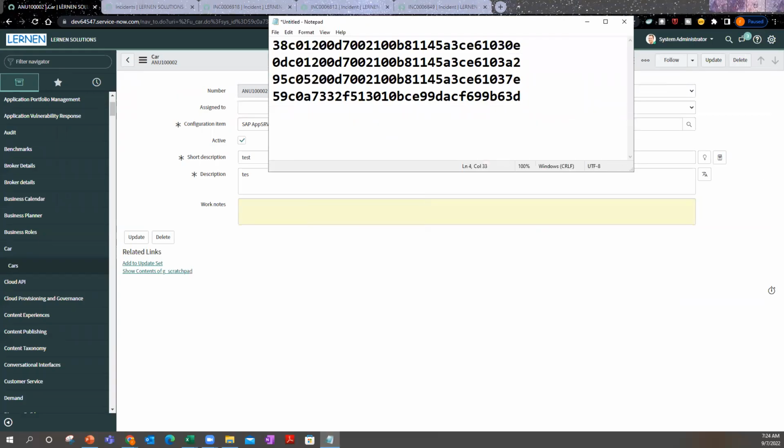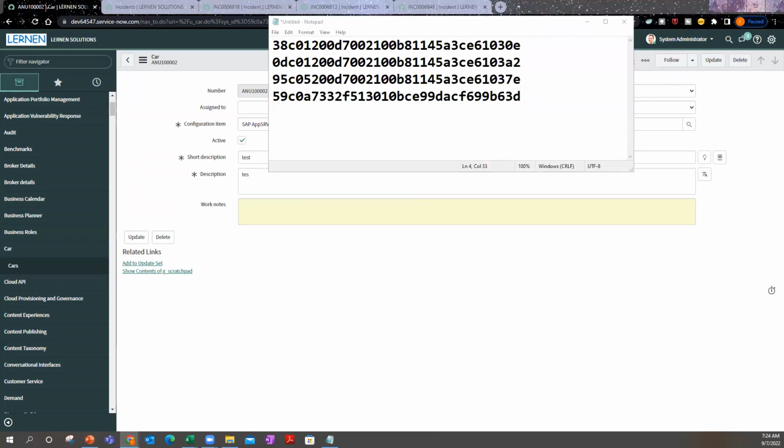What I want to show you is that in ServiceNow every record has its own sys ID, and that is very unique. Any question on that? No, I think I understand.